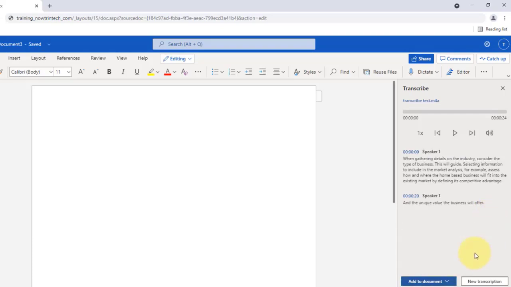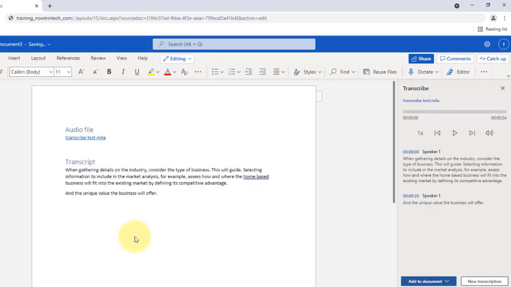So when I click on the add to document, there's a drop down menu here. I'll click on it, and I can choose any one of these to add it to the document. So I'm just going to select just text. I can choose with speakers or with these other options. So I'm going to select just text, and it's added on to the document here. And I can edit it also here, and I can add whatever text I want.